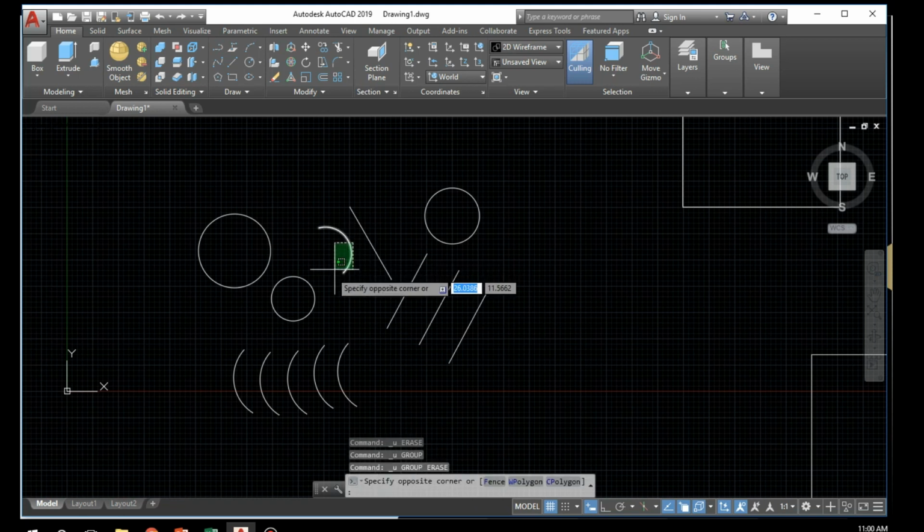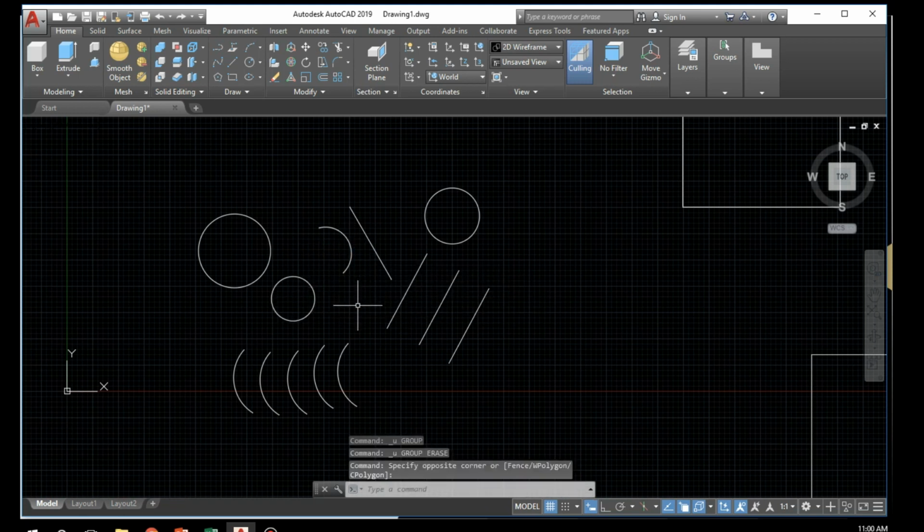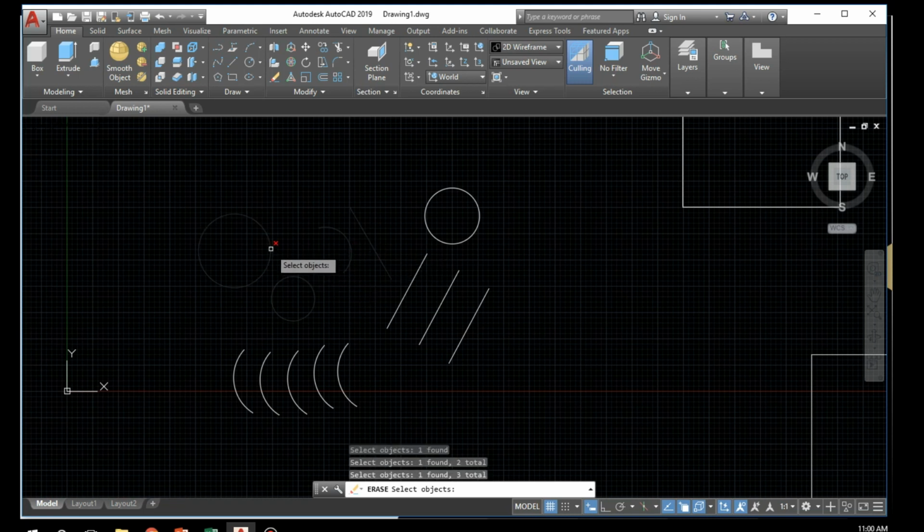Yan lang. Ulitin natin, no? Type natin yung pick command. Erase command natin yan. Tapos, simply type in group. Yan. Tapos, pipili yan ng specific object. Then, enter. So, ay, nawala. Enter. Then, click natin yung mga gusto nating i-group. Then, enter ulit.